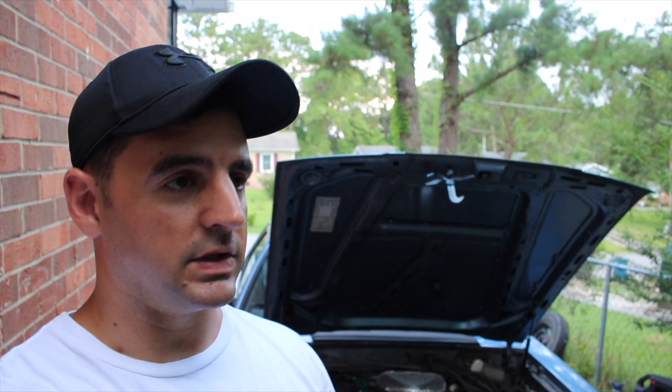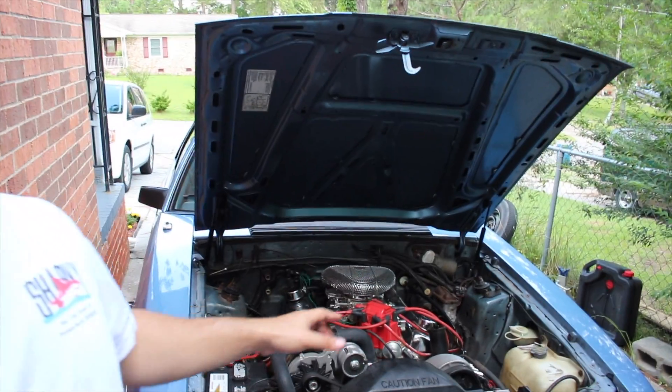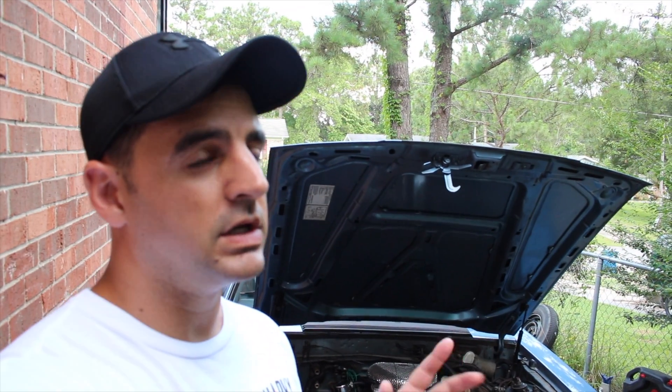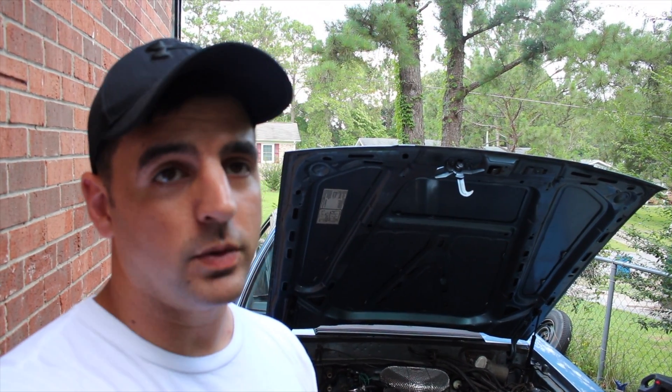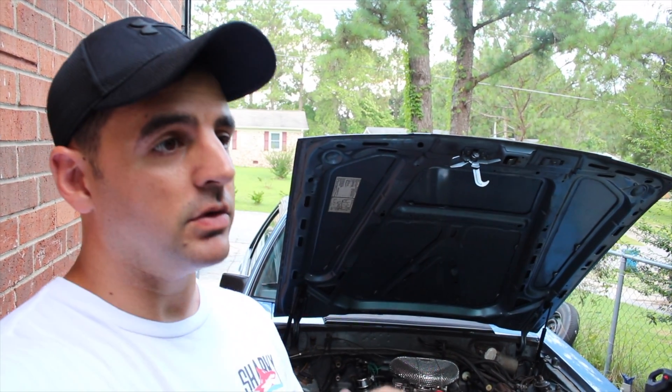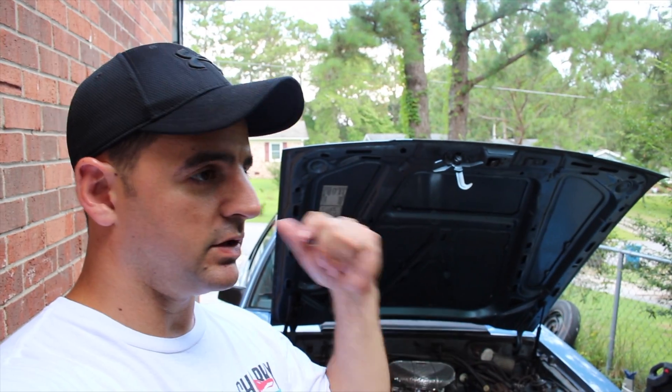I researched performance gains with fuel injection versus a carburetor — fuel injection is obviously better for fuel mileage, but I'm not worried about fuel mileage with this thing. I also didn't have a spare or junkyard motor, so I wanted as many new parts as possible. I was looking at a new intake manifold, fuel injectors, throttle body, mass airflow meter, and everything that came with it. This crate motor came with a Holley four-barrel 600 CFM carburetor setup. Going carbureted was probably $1,500 cheaper than the fuel injection route.